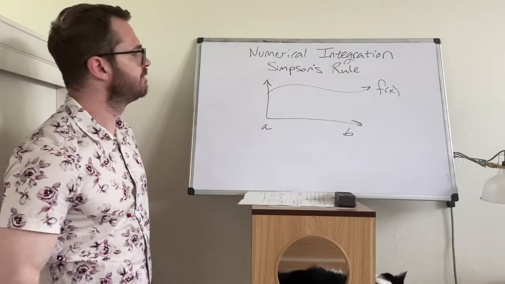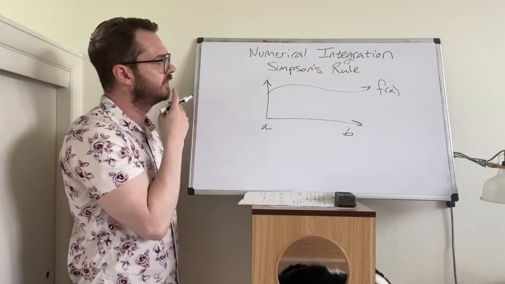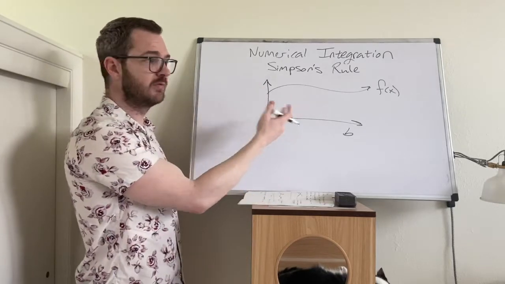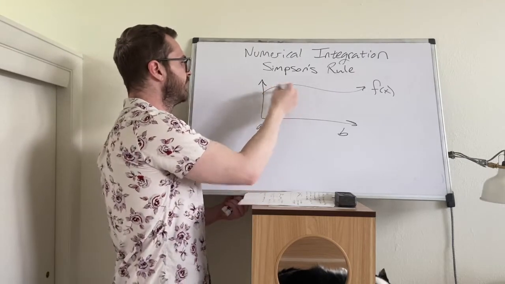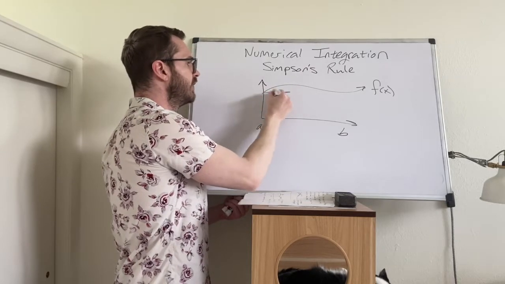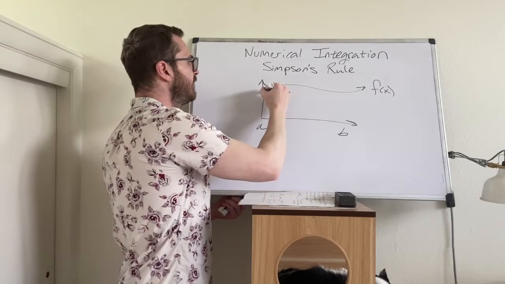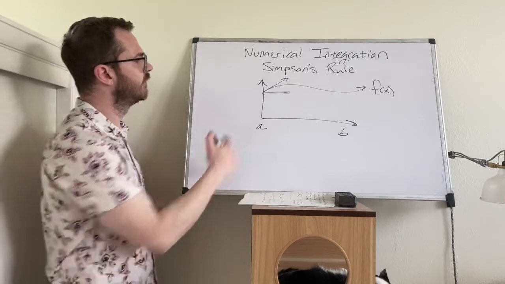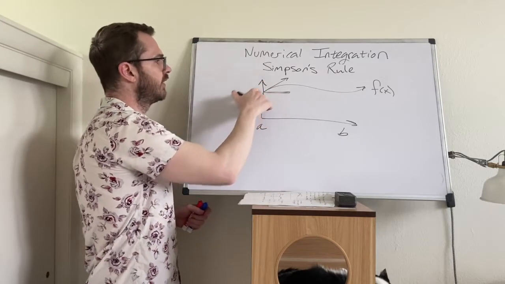Last method for the day. We did rectangular rule, we did trapezoidal rule. Last method is Simpsons. You can tell that Simpsons rule is the best because it was named after someone. So consider what we did in rectangular and trapezoidal. In the rectangular, we held the height constant, right? So we did just like a straight line right across. In the trapezoid, we did a line with a slope, right? So we had a constant line, we had a line with constant slope.